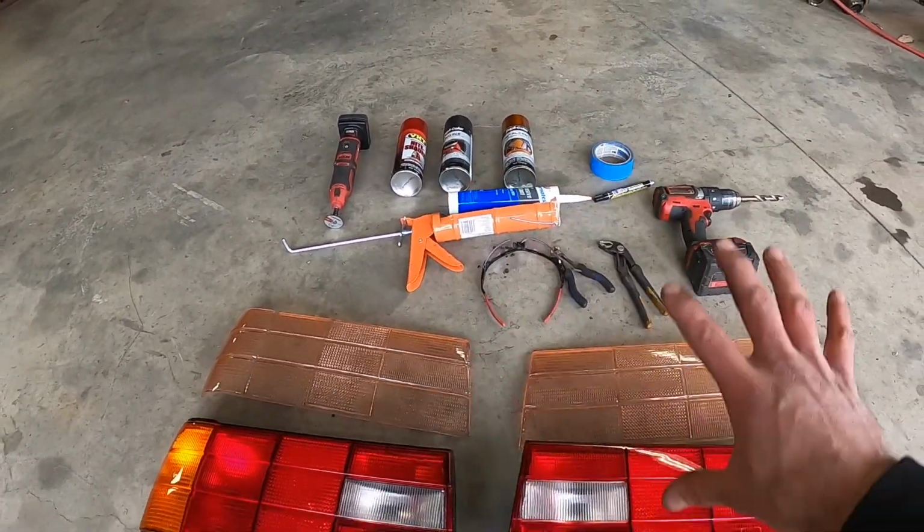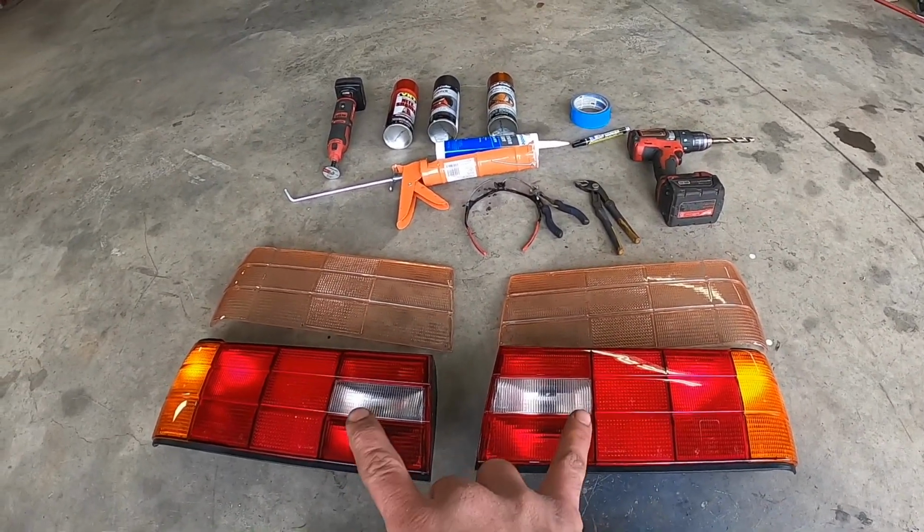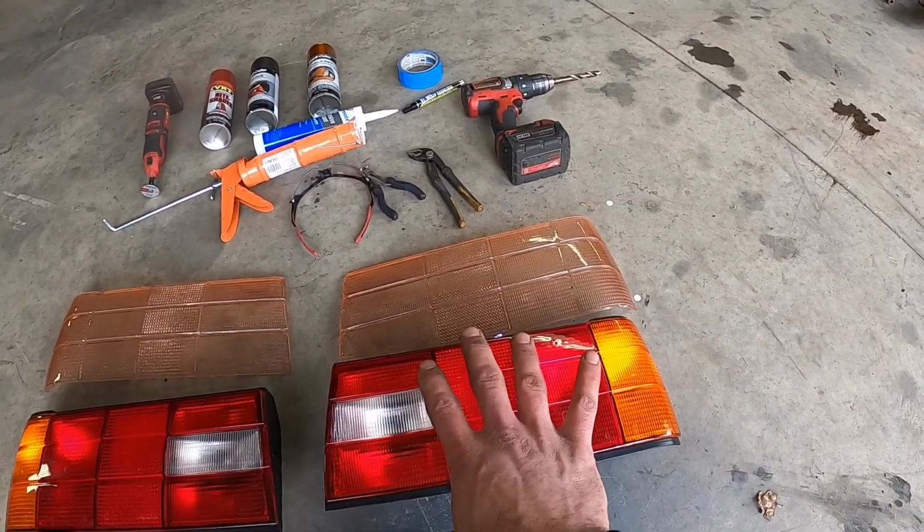So now that we have all of the tools outlined in order to do the job, let's start tearing apart one of these taillights. Let's just do one and get it done and then we'll compare against the other side.